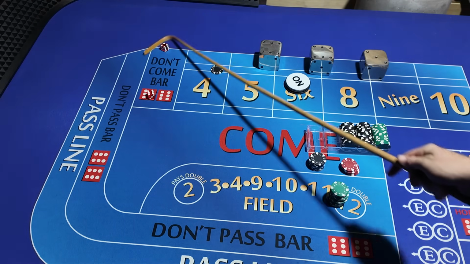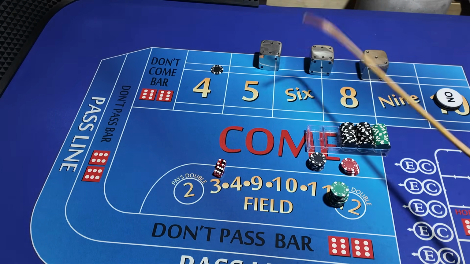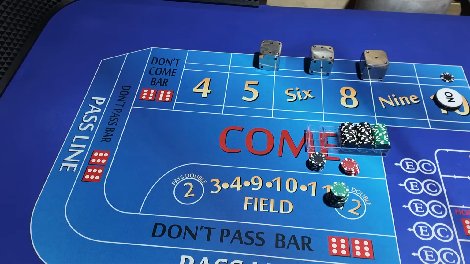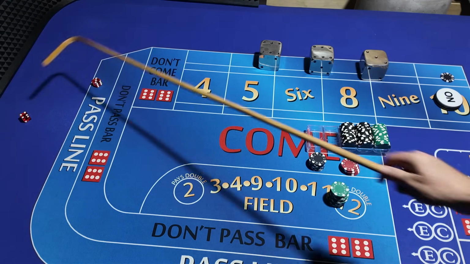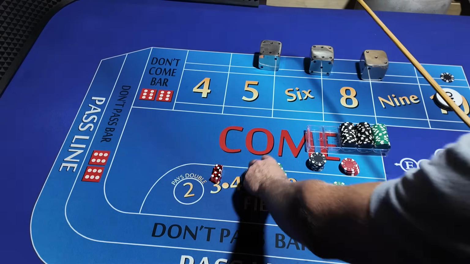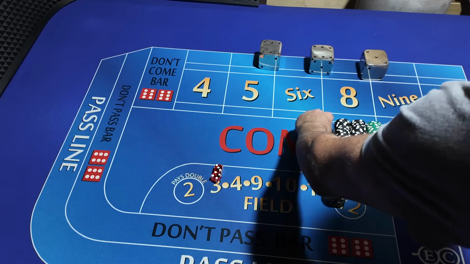There's a 10. I think the 10's the point because we hit the point, so that was the come out. Okay, so we got 10. So we're going to move our no 4 to the no 10. Here we go. There's a 9. And there's a 7 for a quick $50. All right, and let's see where we're at. I think we might be there, guys. We might be there. That was a 7. All right, let's take a look.